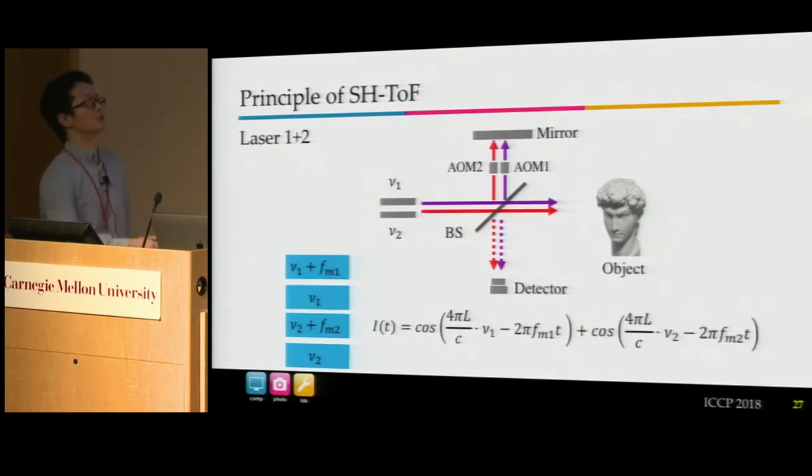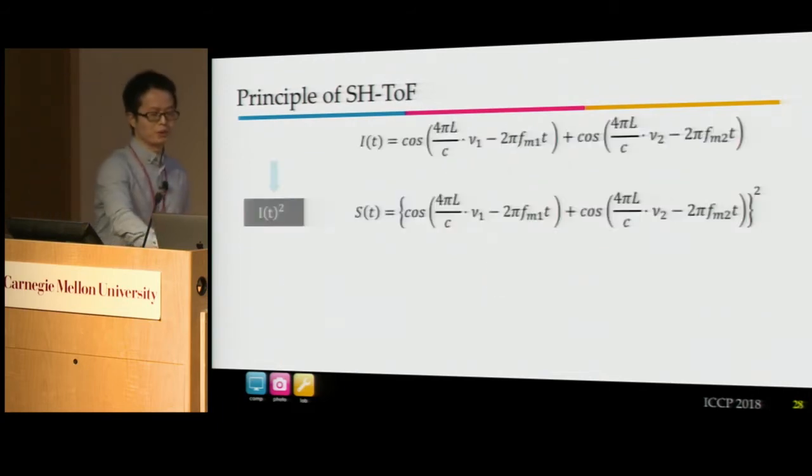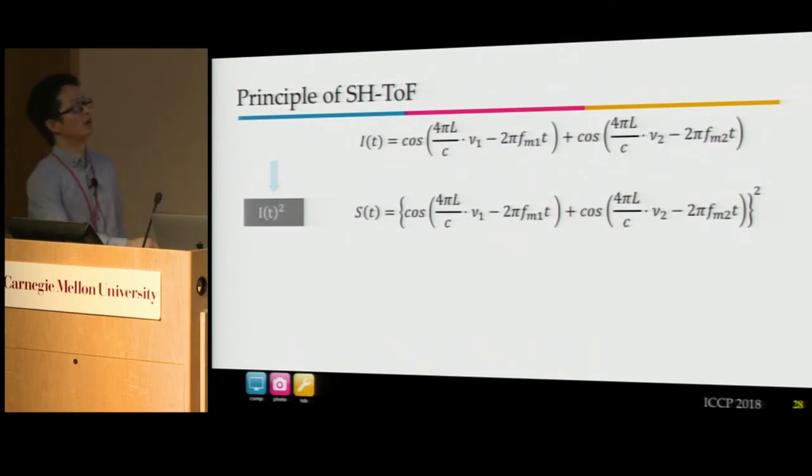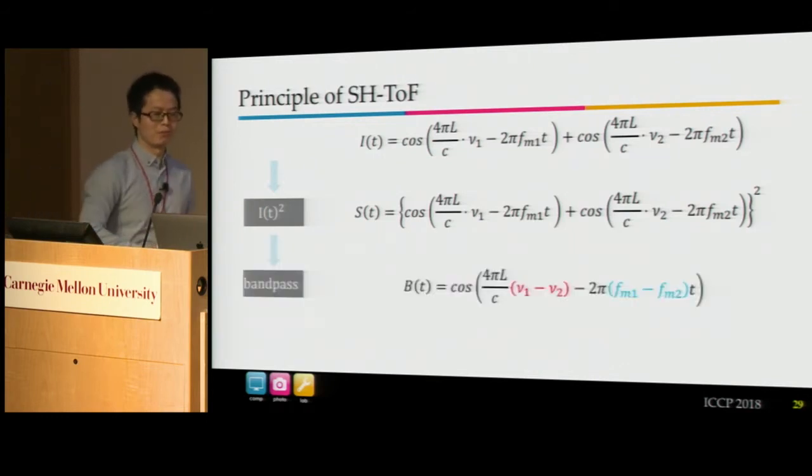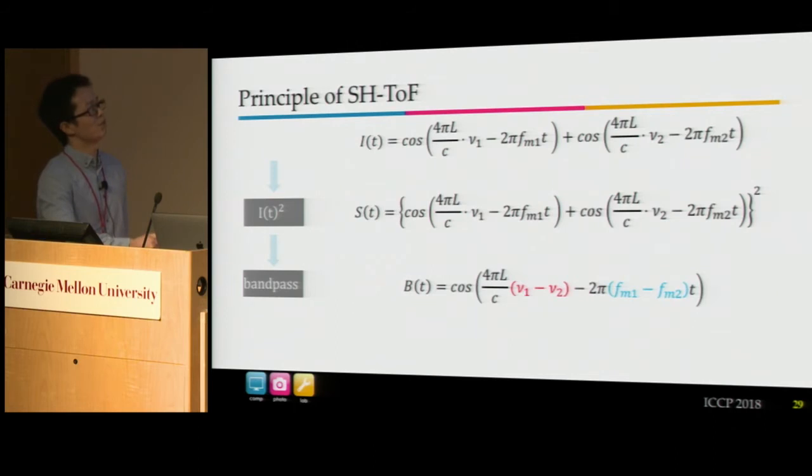So of course, these two laser beams are going to arrive at the detector simultaneously. So as you can see here, we will have the interference signal for laser 1 and laser 2. So what we do is we do quadratic sensing after we achieve the interference signal. So we just square the signal. After we square the signal, of course, we will have many components with different frequencies. For example, FM1 plus FM2 and FM1 minus FM2 and 2 times FM1, of course. But we are interested in this term, FM1 minus FM2.